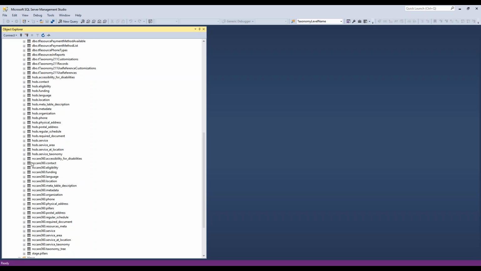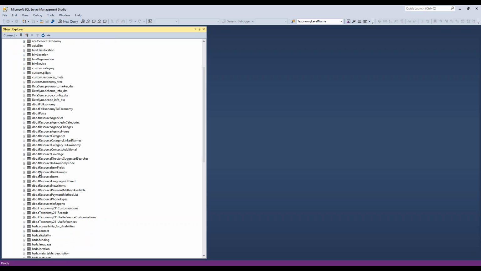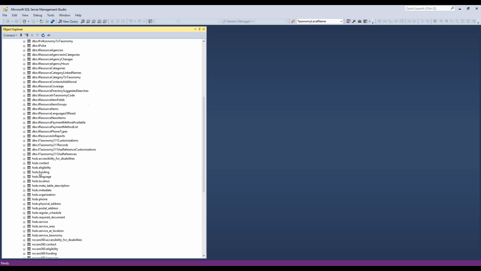The last thing I'll mention here is that you're looking at the NCCARE360 database, but this is a product that's owned by, so this database would be owned by 211 United Way, North Carolina. And this is not the data that's exposed in the state repository. Essentially, this is your full copy of all of your iCarol data, which is about 16,000 programs and services. And that data sits in this repository.